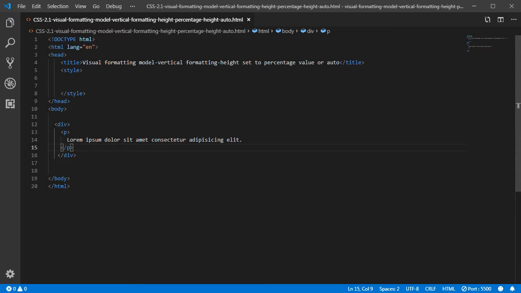And also, if margin top and margin bottom are set to auto, they evaluate to zero. So let's take a look at the first behavior, when the margin top and margin bottom are set to zero.